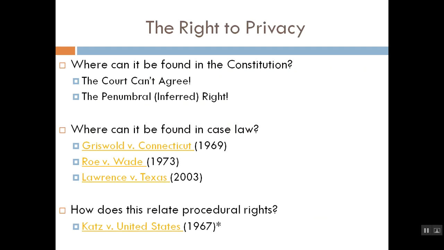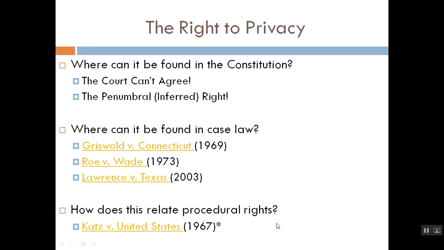The next right that we're going to talk about, negative right, mind you, is the right to privacy. And this one's a bit different because all of the freedoms that we've discussed so far are explicitly protected in the Constitution. But if you found an electronic copy of the Constitution and you used a search function for the word privacy, you would quickly discover that it's not there. The Constitution never once mentions the word privacy.